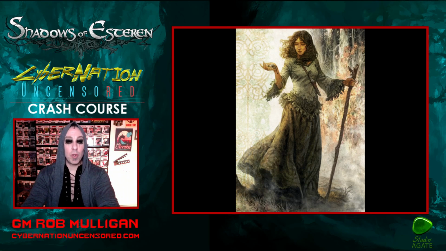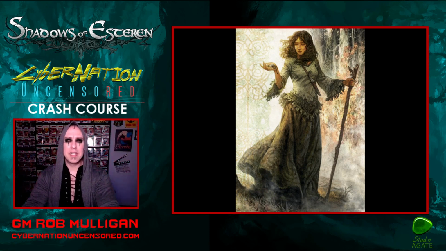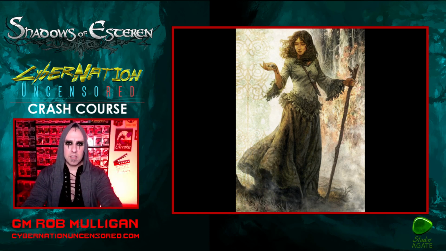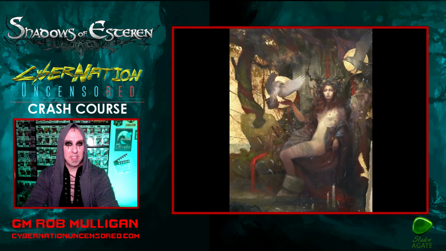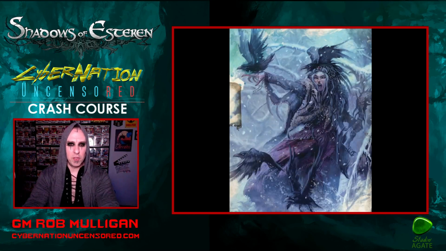Here's a typical Demorthen. A Demorthen is kind of like a druid character. They're the magic users of Shadows of Esteren. They kind of pull the energy from nature and from themselves. All living things have this energy, this Rindas, it's called. But this is a typical Demorthen. You can see very druid-like. But I wanted to show it off because I also wanted to show some Morkales, which are what happens to a Demorthen when they become self-serving and kind of turn a bit evil and selfish, if you will.